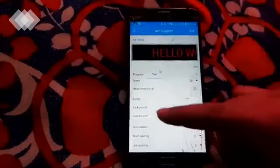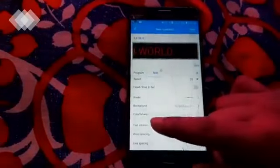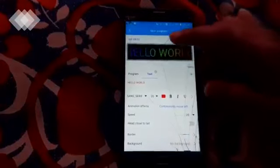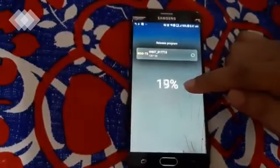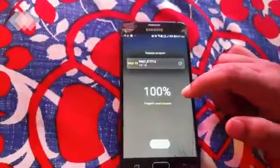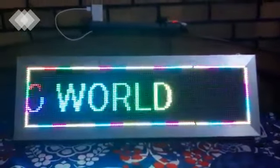There are many more options like text rotation, word spacing, and line spacing. After doing all the settings, you can also apply a colorful word style — all the text will display in rainbow color. I will select one of the colorful styles. Once you are done with your program, click the Send button. As soon as you click Send, you can see the program has been uploaded to the board. The display will show the program running. As you can see, it says '100% program sent successfully,' and the board is now displaying exactly what we programmed.